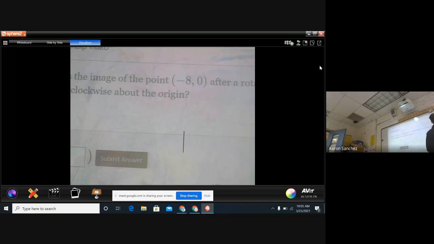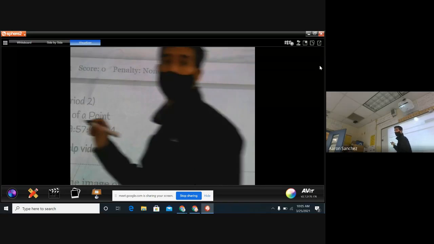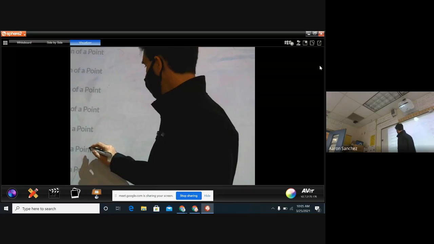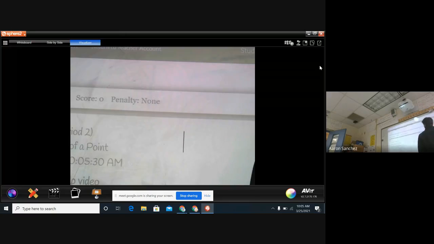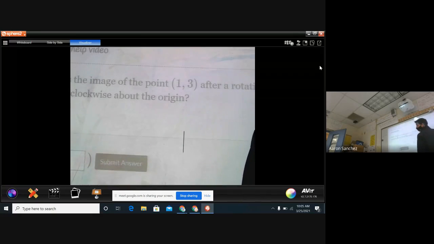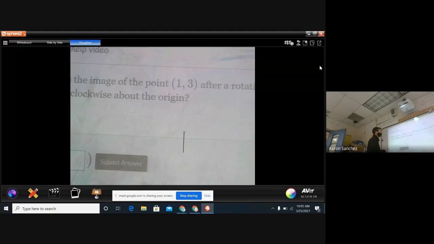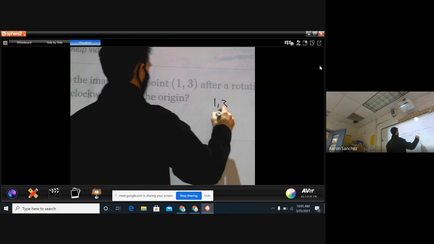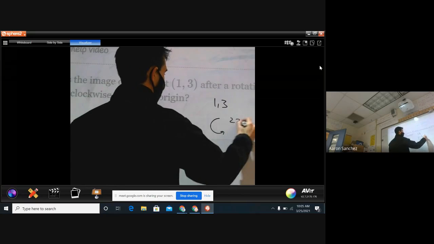The rotations, I think, are the hardest. So let's do another one. Did we do the second one? Yeah, let's do another one. Let's do a rotation of a point. Let's do the second one, rotation of a point. Okay, so we got here, what is the image of 0.13? Rotation 270. So it's going to be 1, 3. After rotation, counterclockwise again. So we're going counterclockwise of 270.